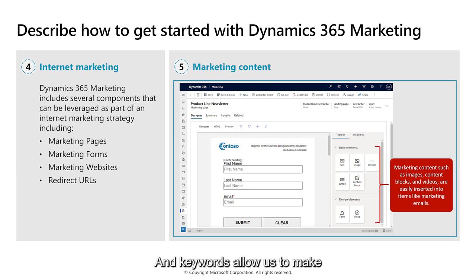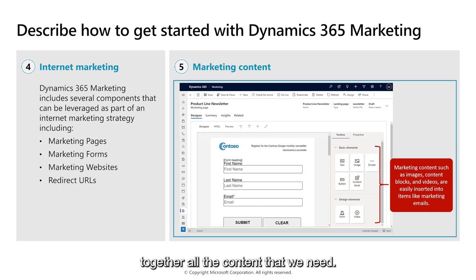We have keywords, and keywords make it easier to find our images. So when we upload an image, we can put a keyword against it, and then somebody else who may want that image can search for the keyword and get that image. We can put videos up there as well. We can again upload them into the system. So it's all there, and it's a very easy editor to use to put together all the content that we need.